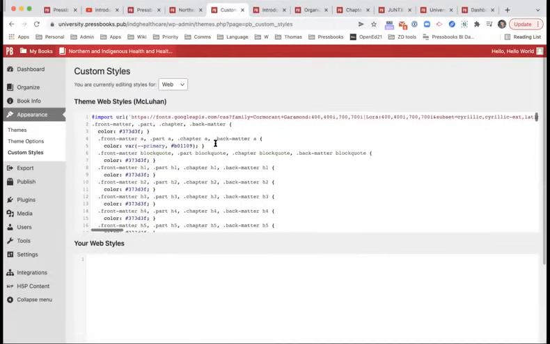So I hope that answers your question. Do this at your own discretion. And if you don't know what CSS is, or rather, if you're not interested in using this, you can just ignore this part of the demo.